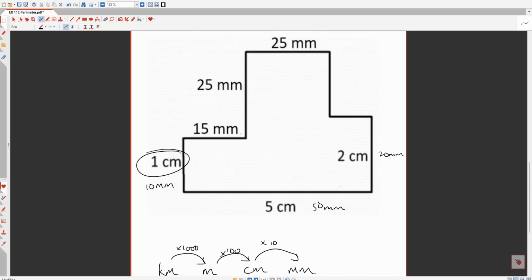Alright, so let's start working out our perimeter. So we're going to say P equals, and again what I like to do is just highlight the edges that I've used. So that's 10 plus this part here is 15 plus this part here is 25. This part here is also 25. This part and this part, haven't got them yet, but let's do this bit here. Okay, that's another 20. Alright, so the same deal as before.